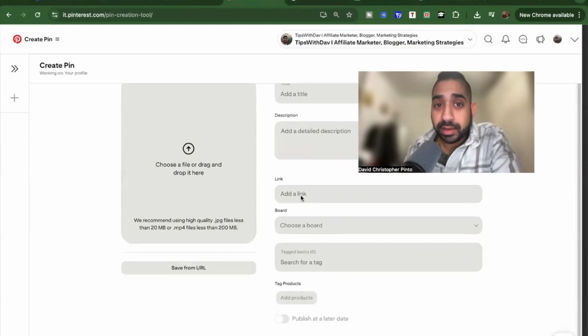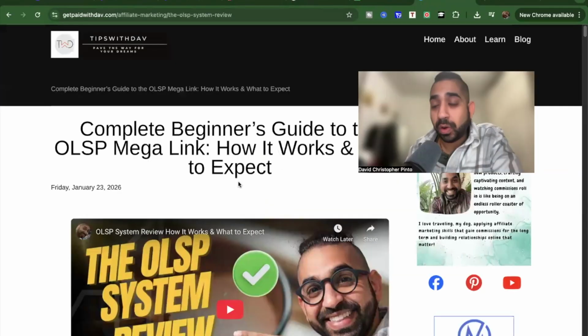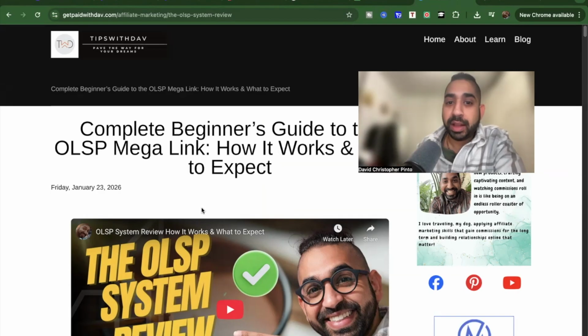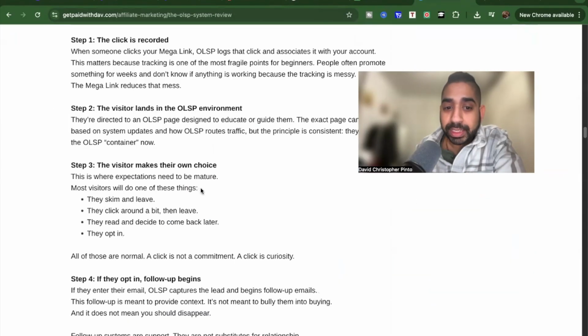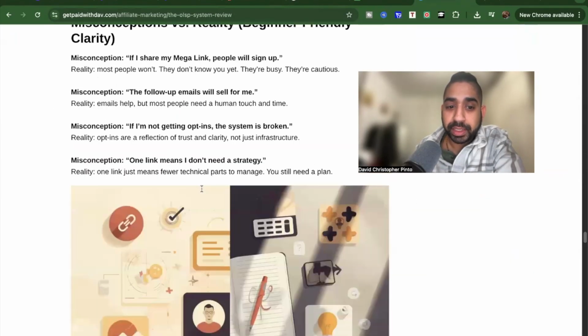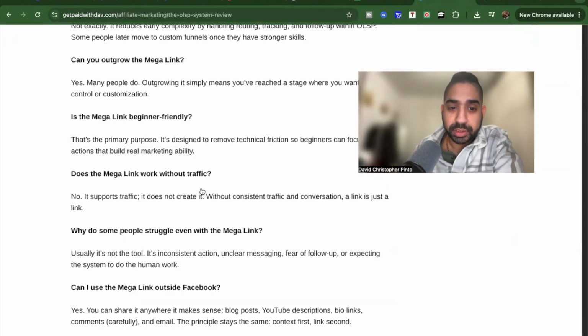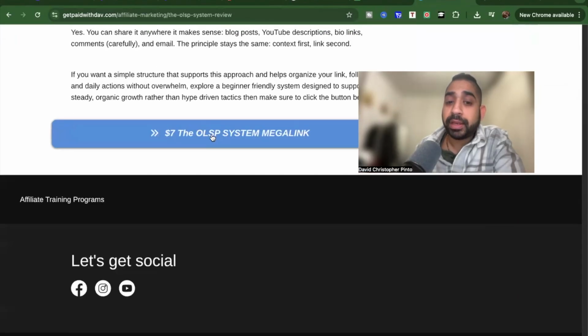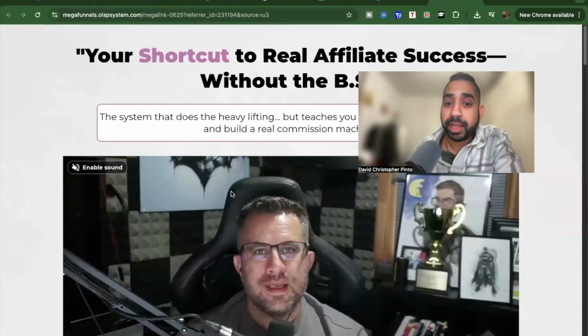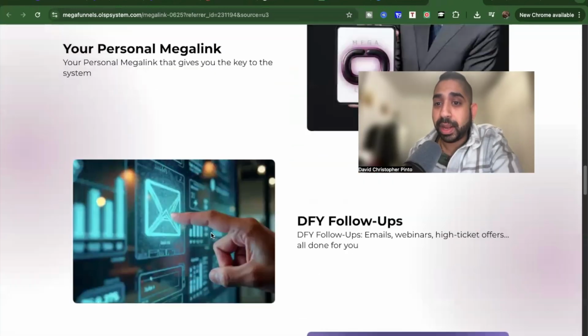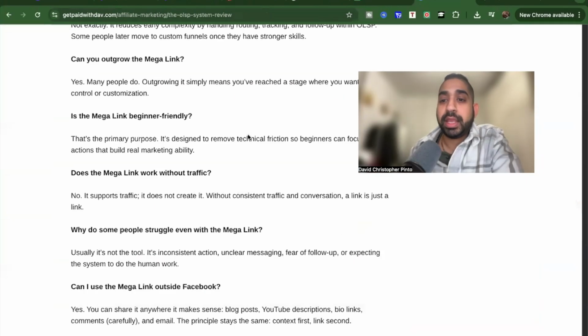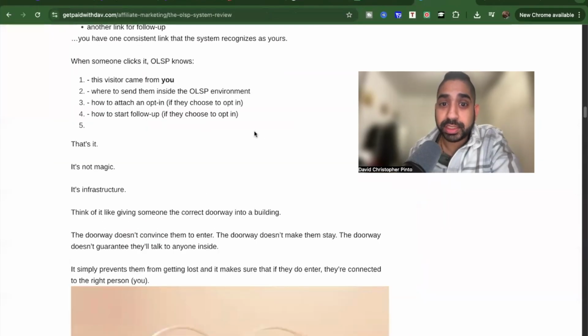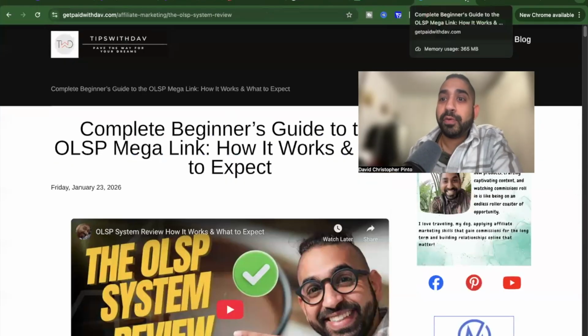That's it. The link right here, remember, is going to the blog post that we spoke about. It is very important that it goes to that blog post. The monetization of that blog post is how the affiliate marketing bridge is connected, right? Because they come to this blog post, they will have links in the blog post, and they will have buttons like this. I believe at the end of this video, this should be a button. Yes, you can see that if they click here, where do they go? They go to the mega link, which is what I'm monetizing. And once they buy this, then I get paid a commission.